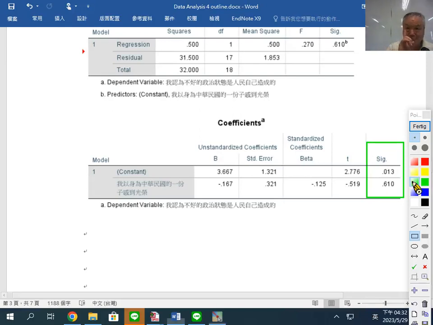Again, the probability for the null hypothesis to stand true decides whether we accept it. If the probability is higher than 5%, then we accept the null hypothesis. If it is less than 5%, we reject the null hypothesis. But if we reject the null hypothesis, then what should we do?